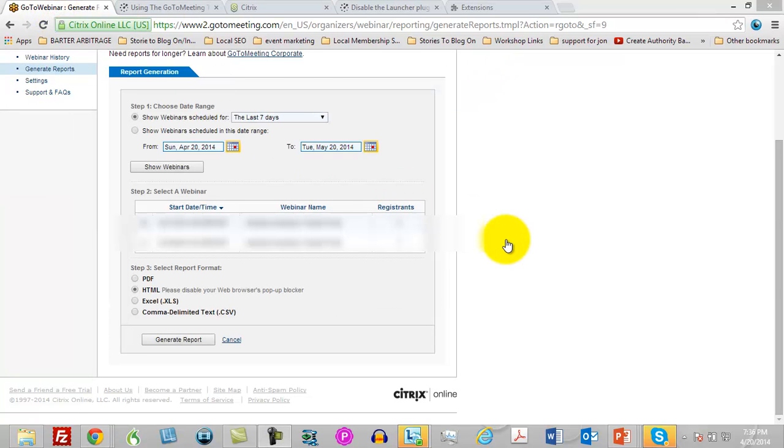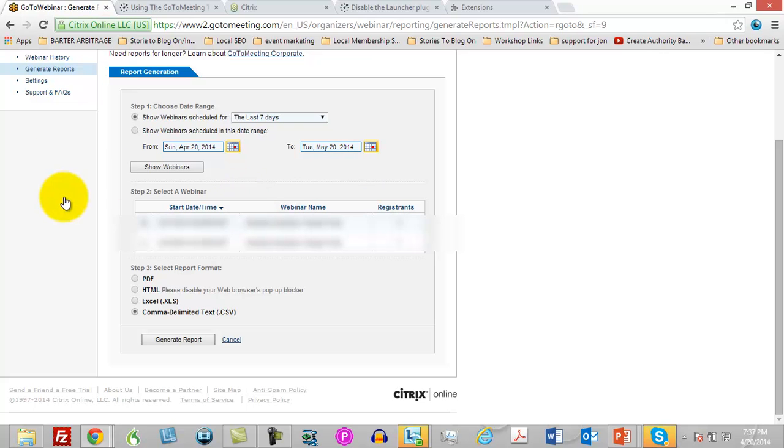Now, when you get those registration reports, you're going to get a CSV file, and with the CSV file, you will then be able to very easily take the names and email addresses and put them into a format where you'll be able to send them out through your own personal email or through an email service. But you want to make sure that you don't send more than maybe 30 or 50 at a time. You don't want to get caught or be considered a spammer.